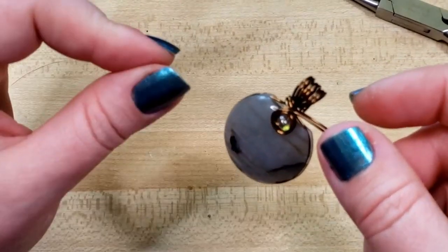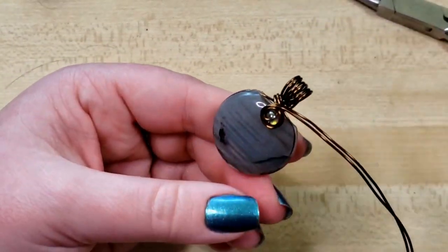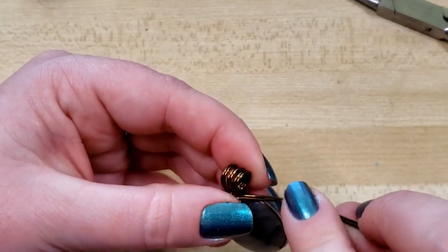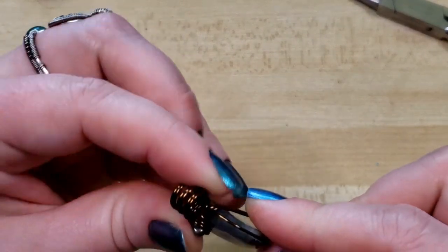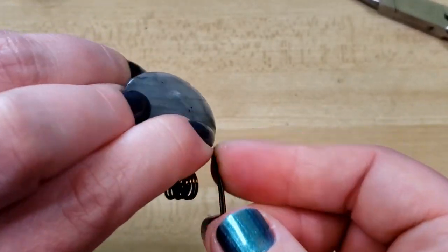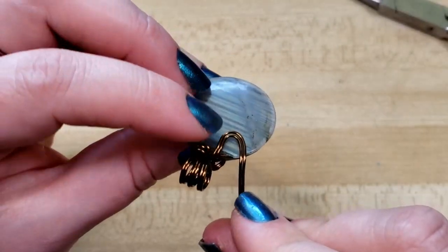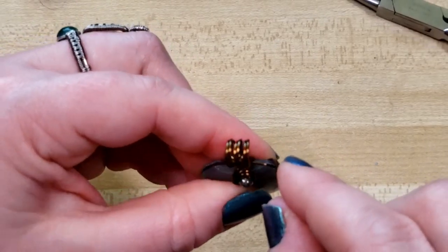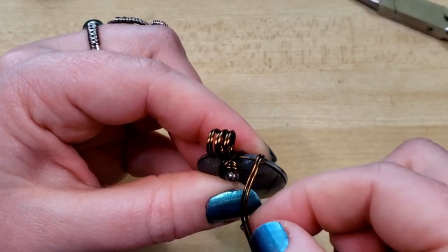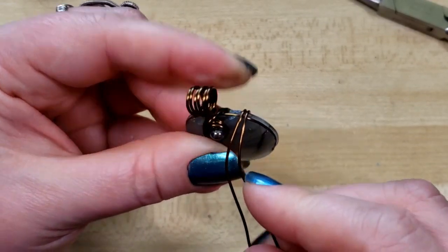Now you could totally stop here, wrap it around the neck twice, and be done. And I absolutely love the way that looks with a little jewel right there. But we are going to come around here on the back like that. Use our finger to bend to come up just a little bit. See how that makes a little bit of a prong? It's going to hold on to the back side. And now this wire right here is going to be the one that we thread the bead onto.